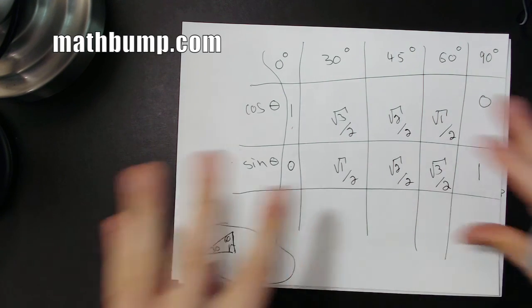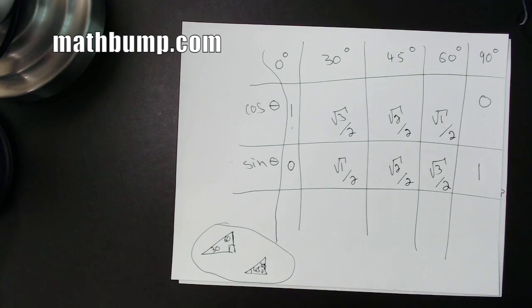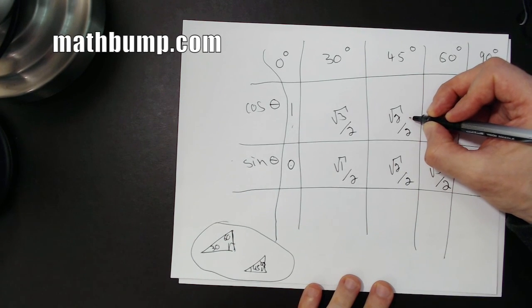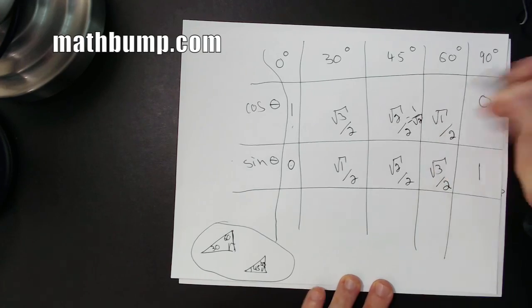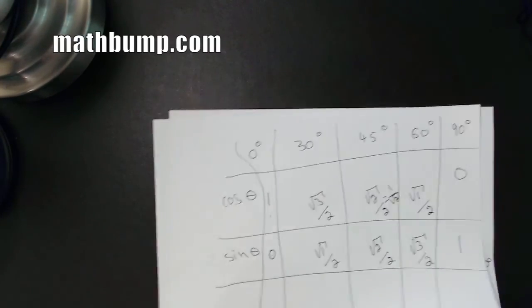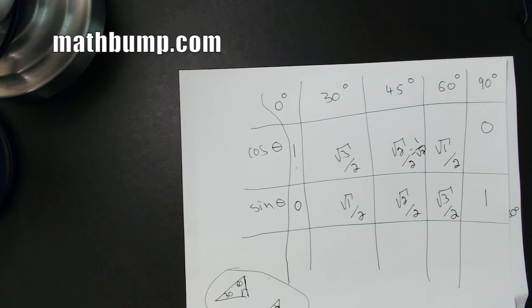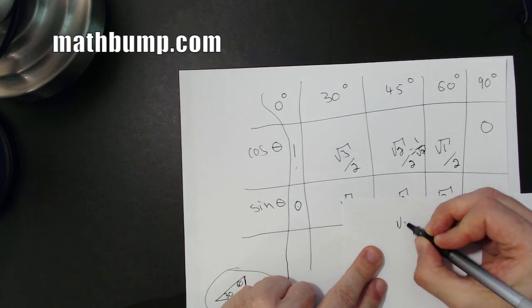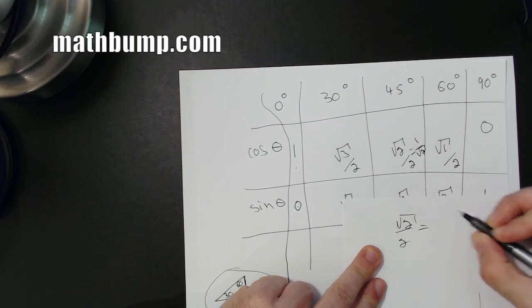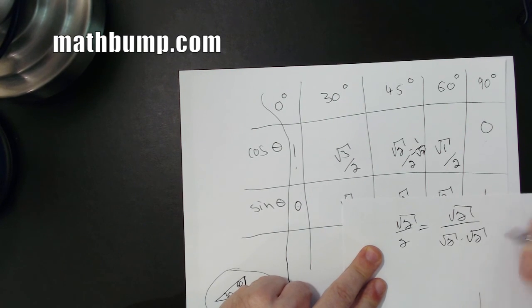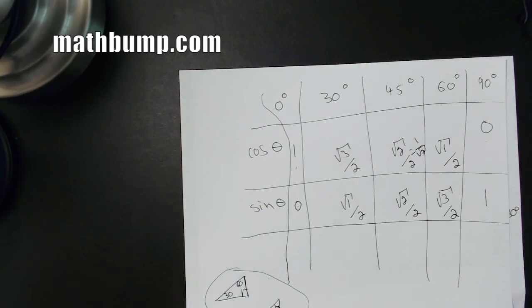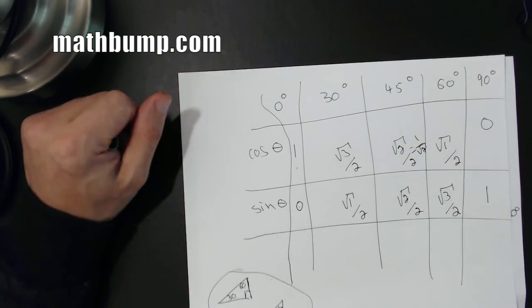So let me just point out one or two little things about this table to make your life easier, so you don't have to figure it out yourself. This can be rewritten as 1 over the square root of 2, right? Because it's just little radical stuff, it really isn't that hard. Square root of 2 over 2 is equal to square root of 2 over square root of 2 times square root of 2, because that gives you 2, and so you cancel and you get 1 over square root of 2. Sometimes you'll see this written as 1 over square root of 2.